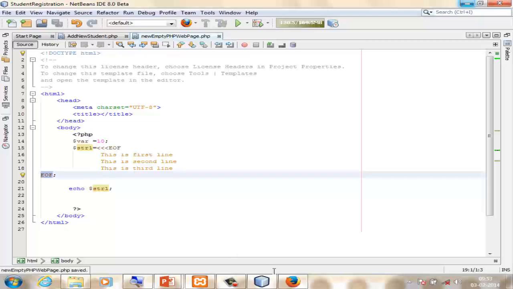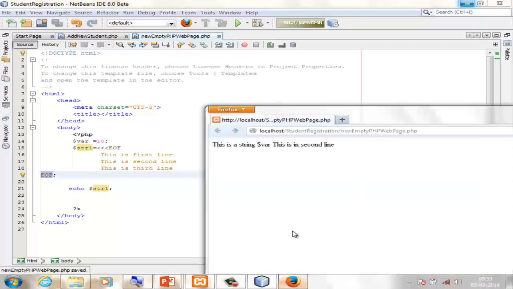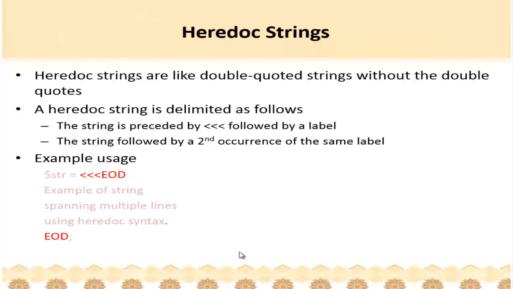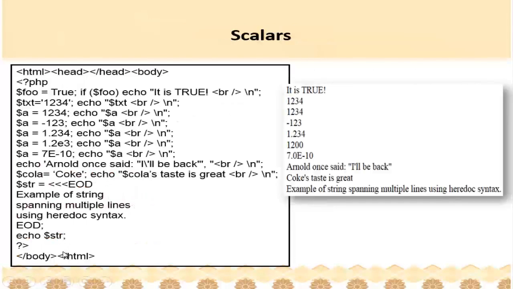But now, if I save it and then try to show this one, you will notice that this is not going to produce a line break there, because you know very well that for the browser, enter is not a line break. For the browser, BR is the line break. So that is the heredoc. Sometimes it is useful. Most of the time, it is too confusing, because a slight mistake of putting a space right at the beginning will lead to huge confusion.